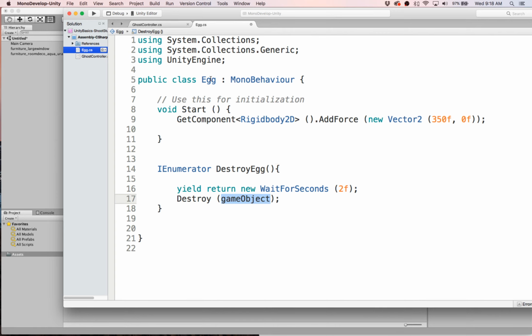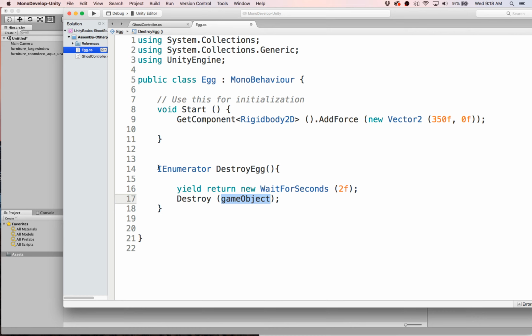And this is attached to an egg. If we have 100 eggs in our scene, each one has a copy of this script, and each copy of the script knows which one it's talking about. So it will destroy the egg that it is attached to. It's not going to destroy all the eggs in the scene, just the egg that it is attached to.